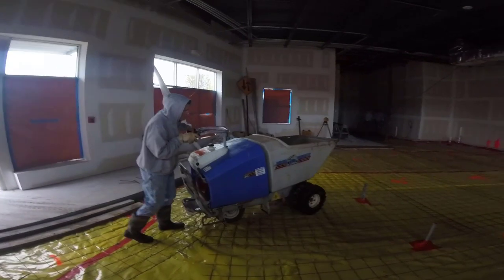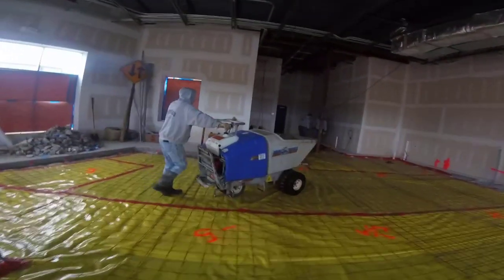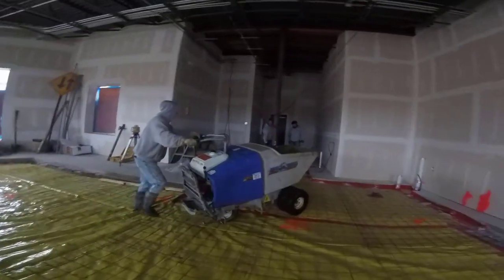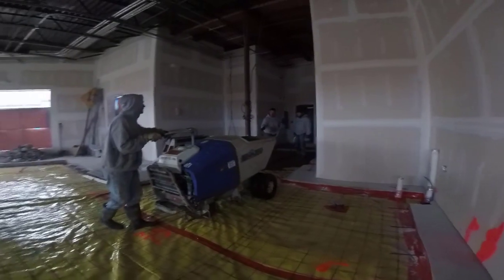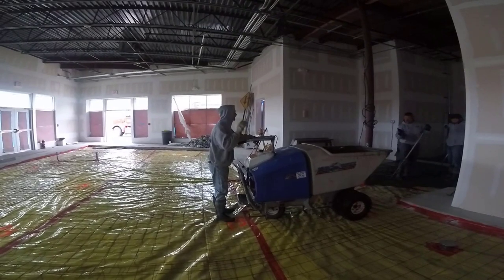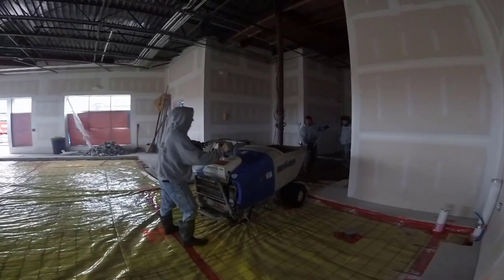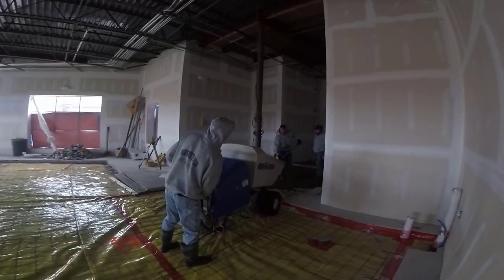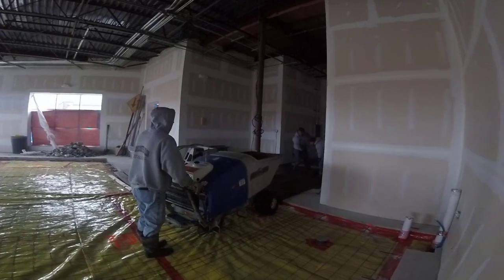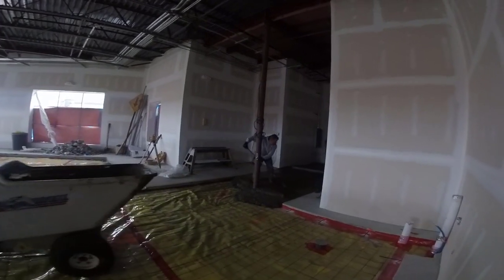As you can see I'm walking behind this buggy. It does have a little ramp in the back I could stand on, but I'm being really careful bugging over this wire mesh. There are a couple pipes I didn't want to hit, so that's why I'm just taking it nice and slow and walking behind it. This thing goes really easy — it's got a little lever for forward and backwards, and a separate lever to dump the concrete just like that.